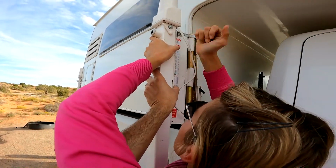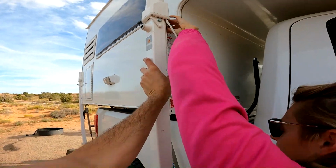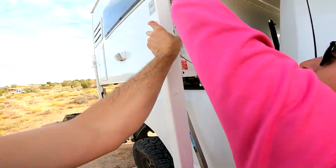She's got the power unplugged. And we have these little dually swing outs. They're actually kind of necessary because of our rock sliders, but they also make it a little easier because if you try to do these legs, they're really close to the truck body for the front, which makes it a little bit interesting. The downside with the little dually swing outs is they kind of add more wiggle or motion to the jacks, which makes it slightly more unstable when they're all the way extended.